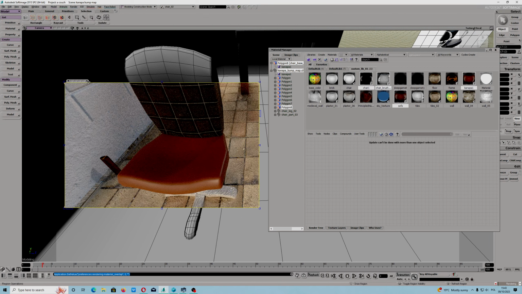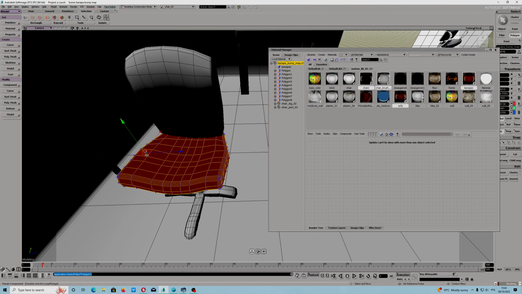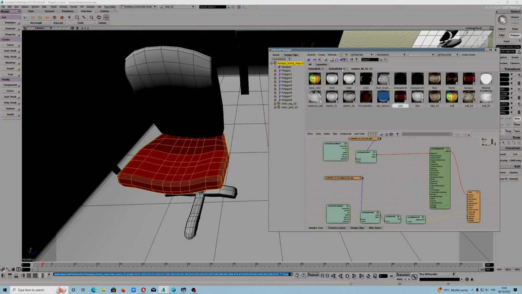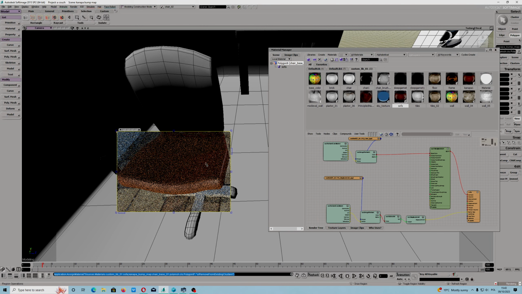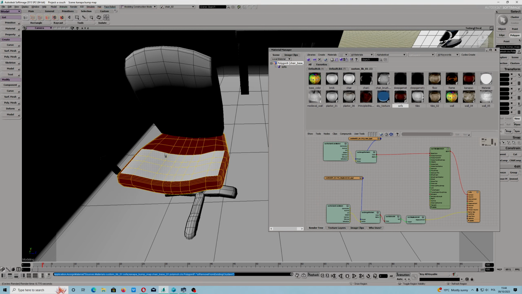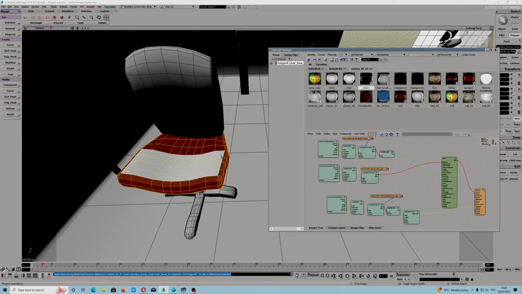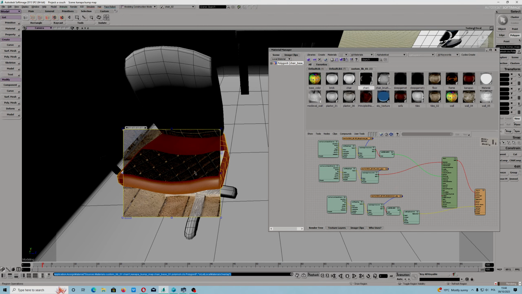You can see, or I will assign once again. For example, I will try to assign on the same selection a similar material. I think I will do it with sofa. Don't worry, we will still have new material. Wait a minute. Yes, you will be able to bypass this error message.